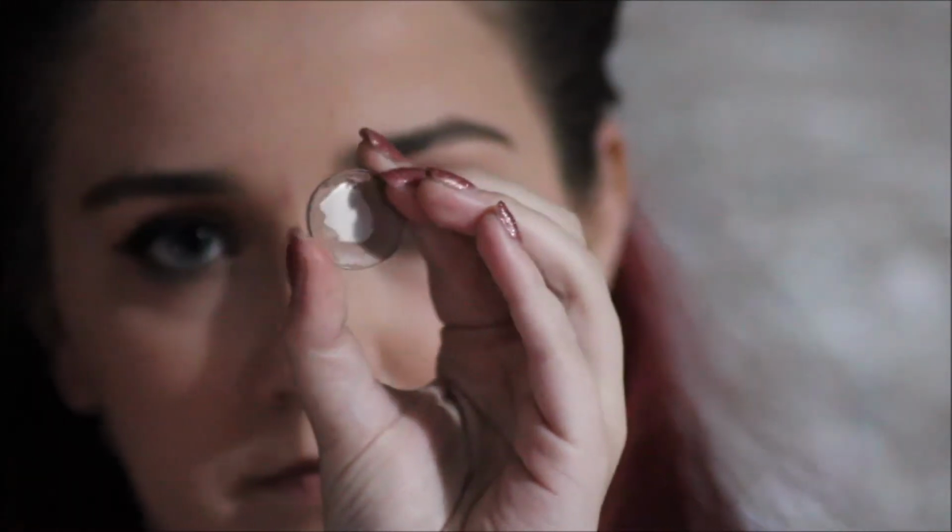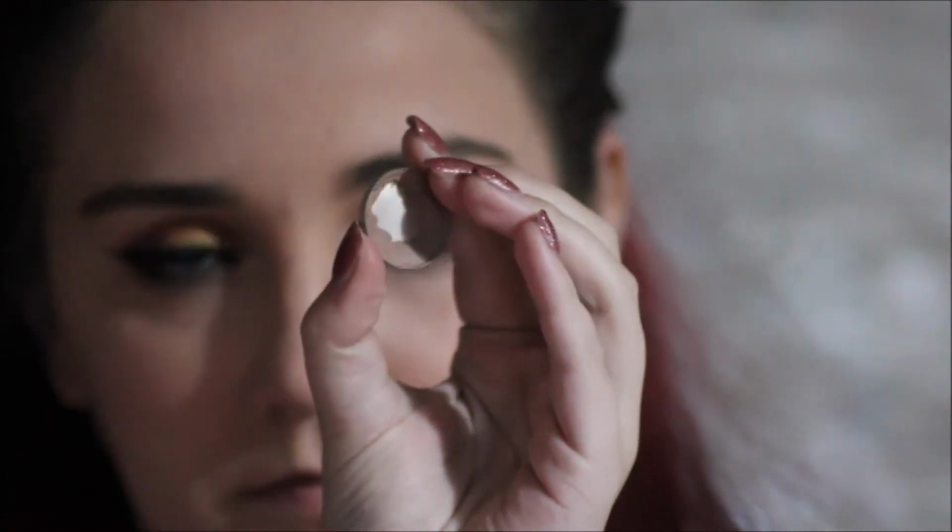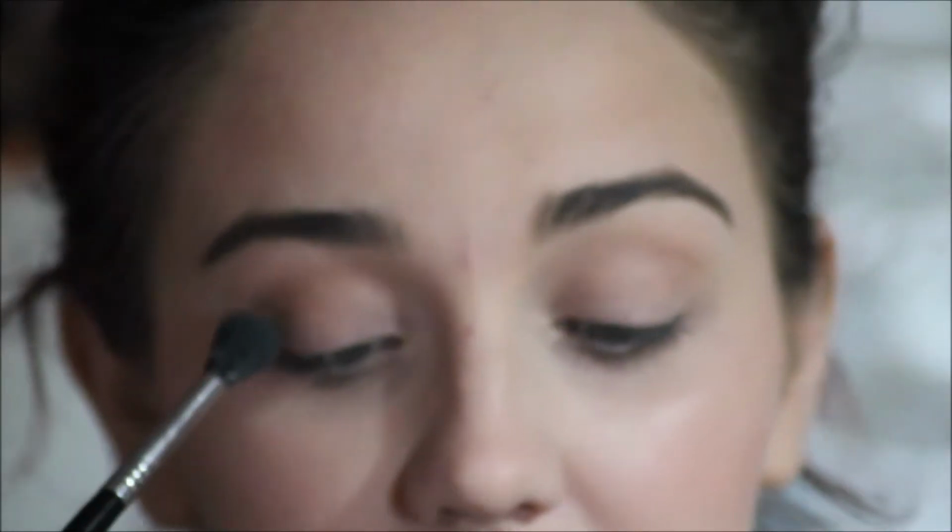Next I'm going to take this one here, this is Kid by MAC, just on that same brush. I'm going to take this quite far out of the crease.